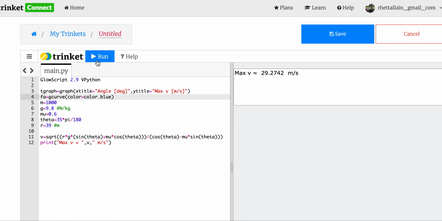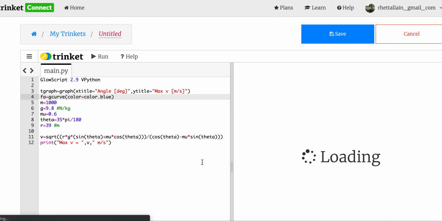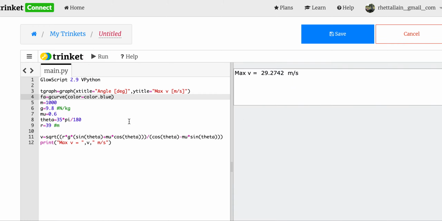So now if I just run this, it's not going to do anything. See, because I never told it to do anything. So what I want to do is start with an angle of, let's say, 0 degrees and move up to, I'm going to pick 70 degrees. Okay, so that means instead of having theta up here, I'm going to actually say theta equals 0. Now I'm going to calculate everything and make a data point for the velocity with that theta value. And then I want to do it again for a little bit bigger angle and so forth.